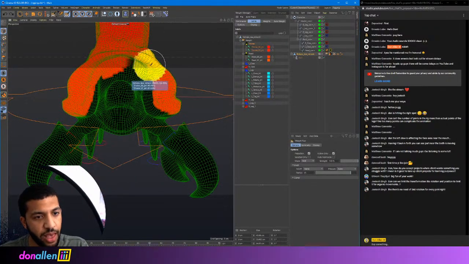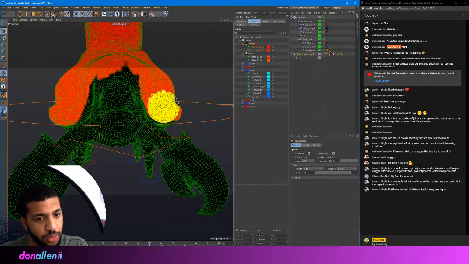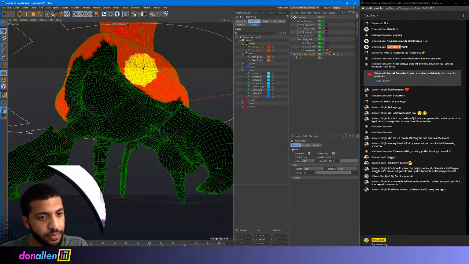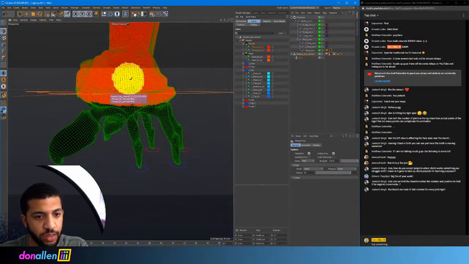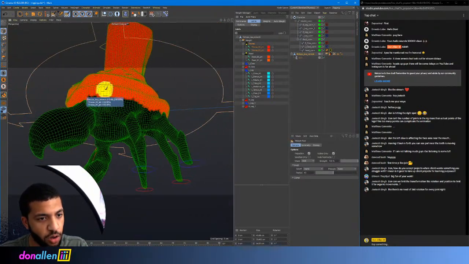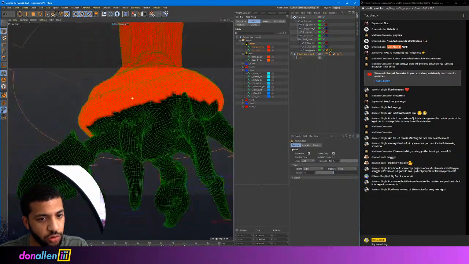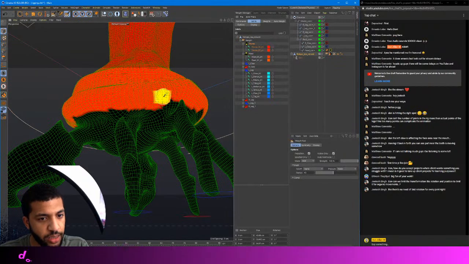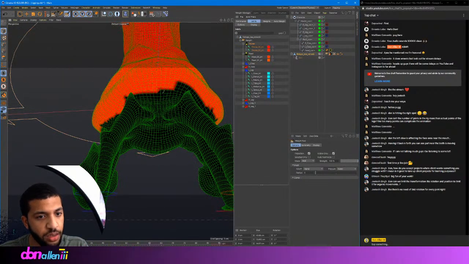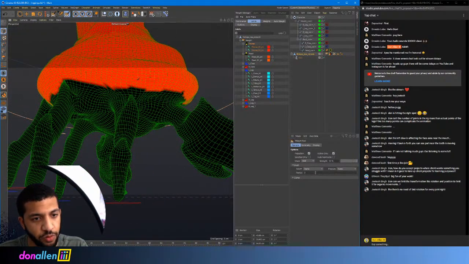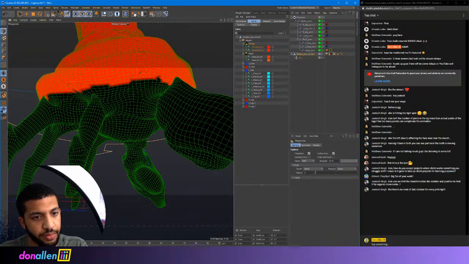We're going to leave out the head control because I think we want the head to be controlled by a different part. I might need to test my theory on that in a minute. So let me just test my theory real quick. This is by no means done at all. I'm just doing a work in progress here on these controls, just trying to see if we got a nice enough influence on the upper body of our character to test it out and see if it moves nicely.